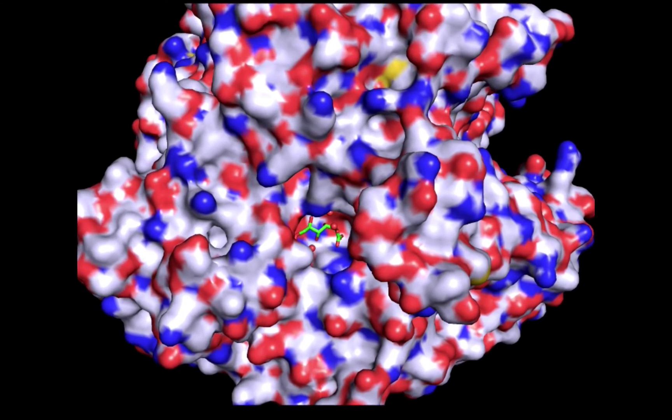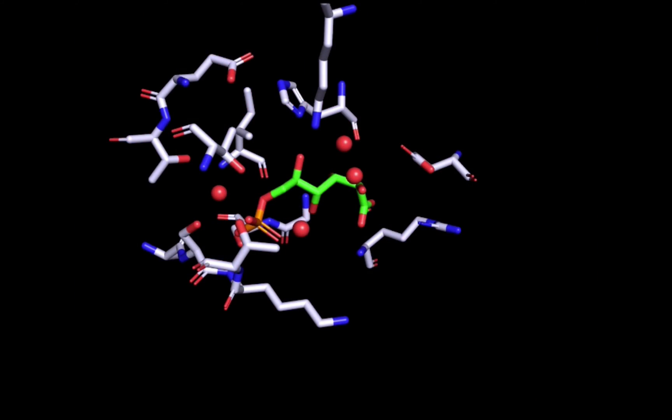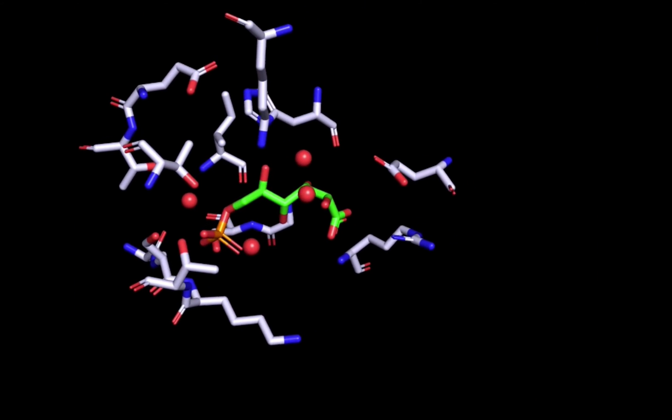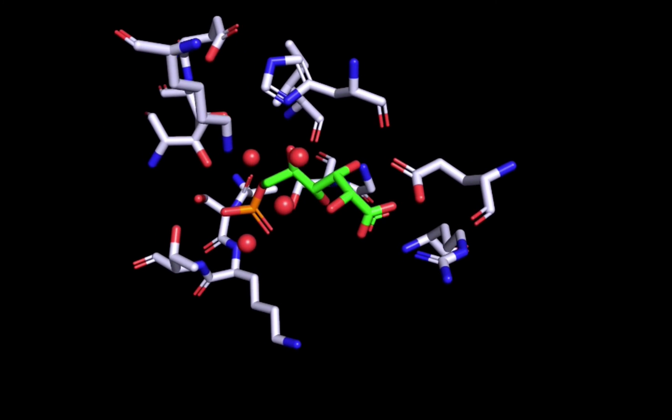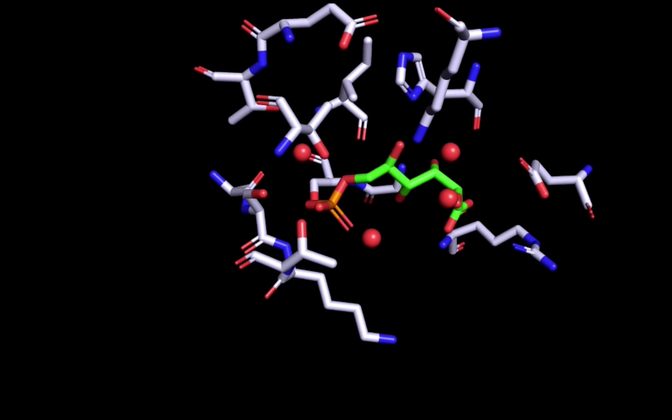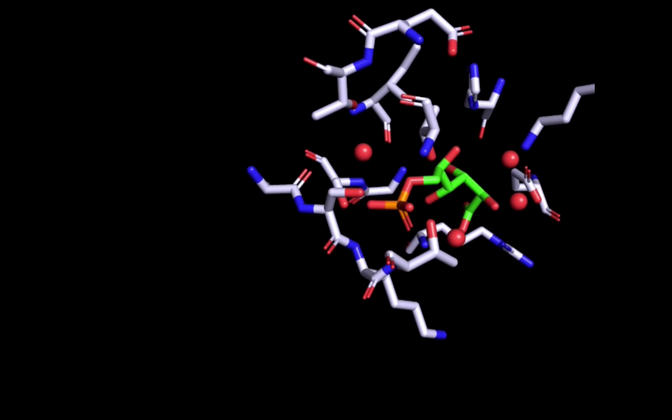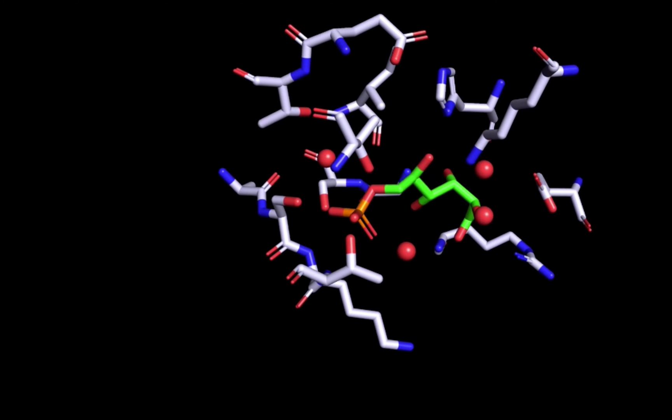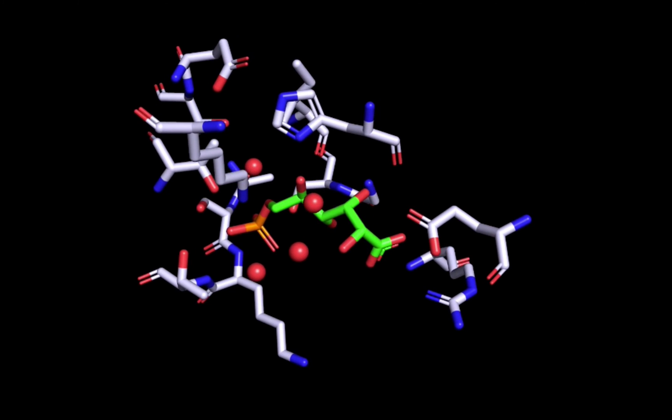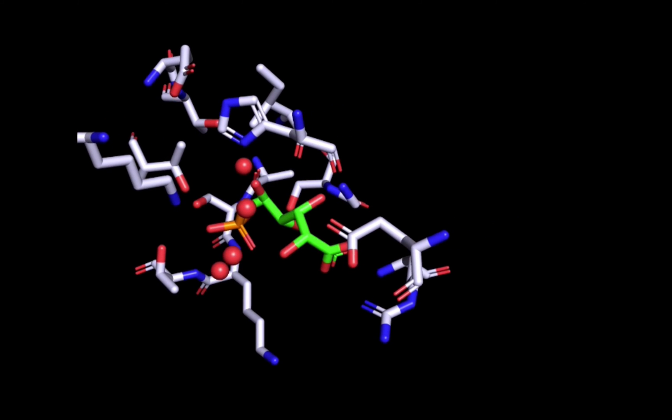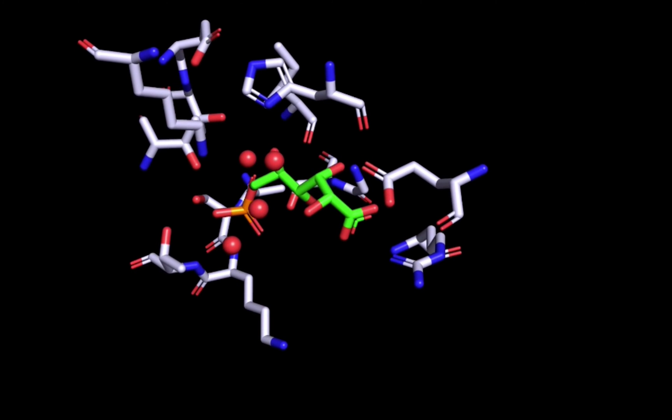Fortunately, 6-PG is an inhibitor of PGI, and there is a crystal structure available for us to look at. Examining the active site with 6-PG bound, we can see this glutamate residue, which is the basic amino acid that deprotonates the open chain hexo-sugar to form the enediol intermediate. Once it does that, the now protonated glutamic acid side chain can move over and donate the proton back to the other side of the alkene.